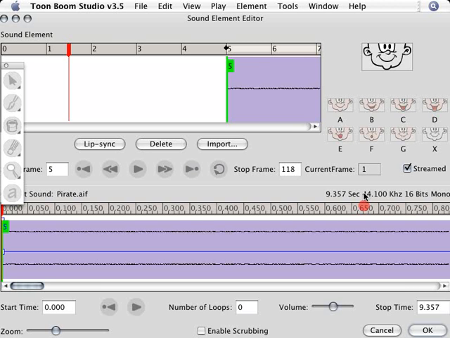Now, streamed, once again, is really good for lip syncing because it starts to play as soon as the movie starts to play and as soon as the audio and the video start to come through the pipeline to your computer. So that is really the benefit to using the streamed format. So once again, use event if you really don't intend to use a lot of things that need to be synced, and use streamed if you really want to make sure that the audio and the video play at the same time.